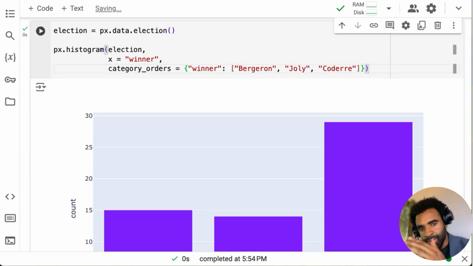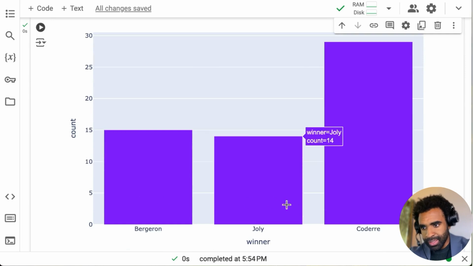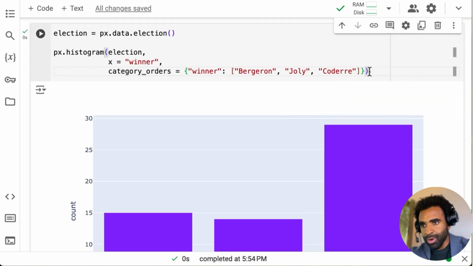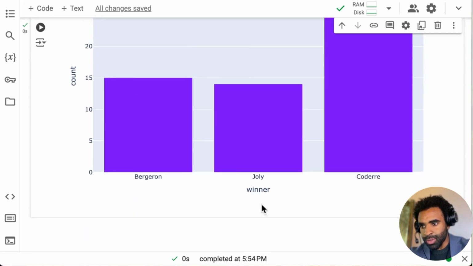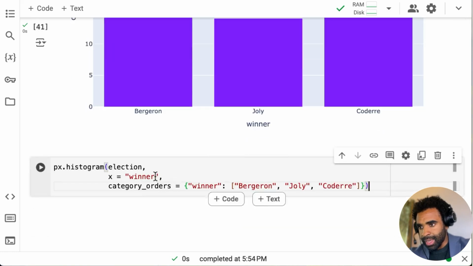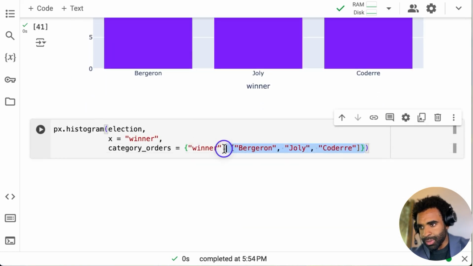Now, what if you wanted to arrange these in just ascending order or descending order? This is often useful. It may not be that useful in this case with only 3 categories, but if you had many more categories, defining the custom order like this would get painful. So we may want to arrange them in ascending or descending. Let's copy this and open a new code chunk. And we're going to get rid of the category orders.